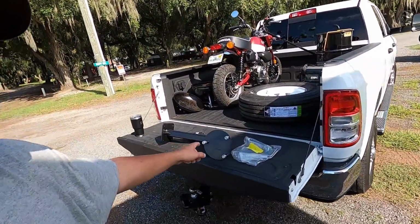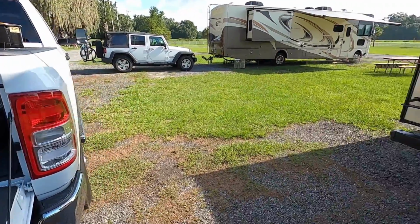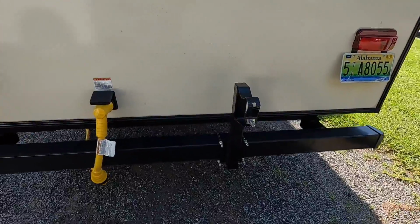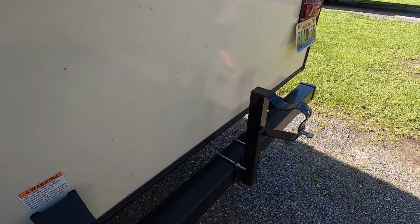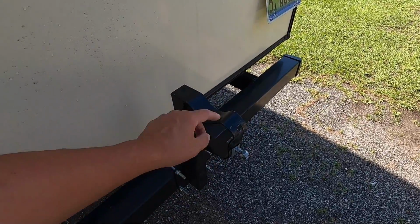But anyway, we're going to go ahead and get the new tire rack mounted. There is the new spare, that'll be the spare right there. So here's his tire rack that I was talking about. This is what typically comes on all campers, and just look how mangled up that thing is.